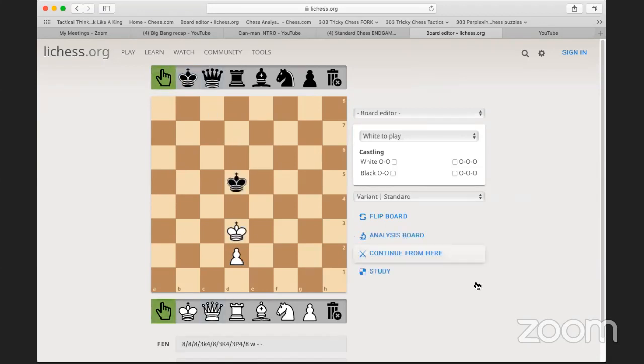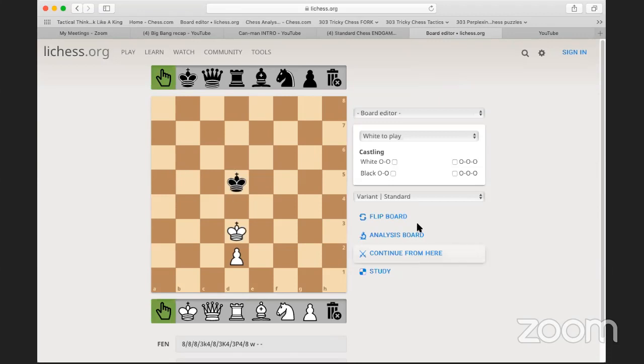Now, if you do the standard setup, click continue from here, play computer, select your king, you will not win because remember, when you continue from here, it's your go. In Bambi, you can't win if it's your go in opposition. The rule in opposition is whoever moves loses. So you need the black king to move. What you can do is put the king already here, which means he moved already, or you can put him here and then continue from here. Then it's your go. That's okay. You can win that game.